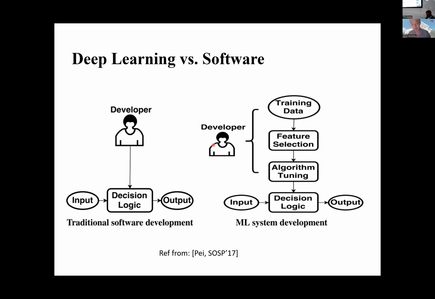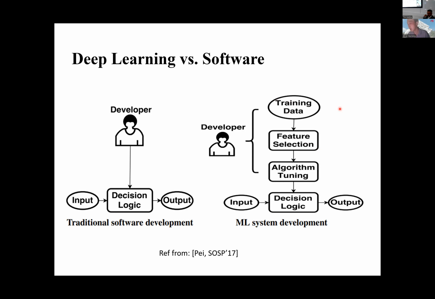So how about the machine learning system? In this paper, they want to make a comparison of the machine learning model as well as the software model. For the machine learning model, we also have a similar flow. Just like a software deployment, we also have the input and the output. Here the input and output could be the training data, as well as the corresponding ground truth. And then the decision logic is actually done by the algorithm development.